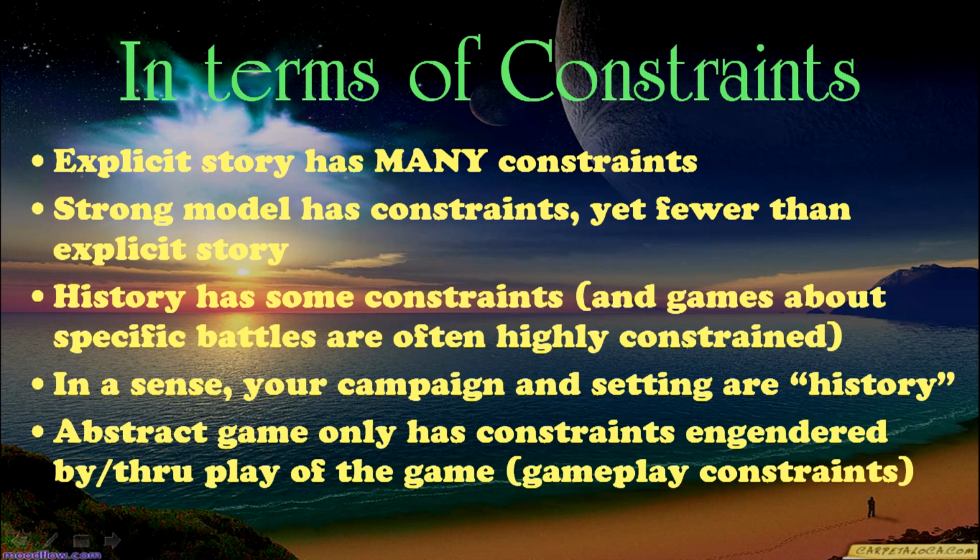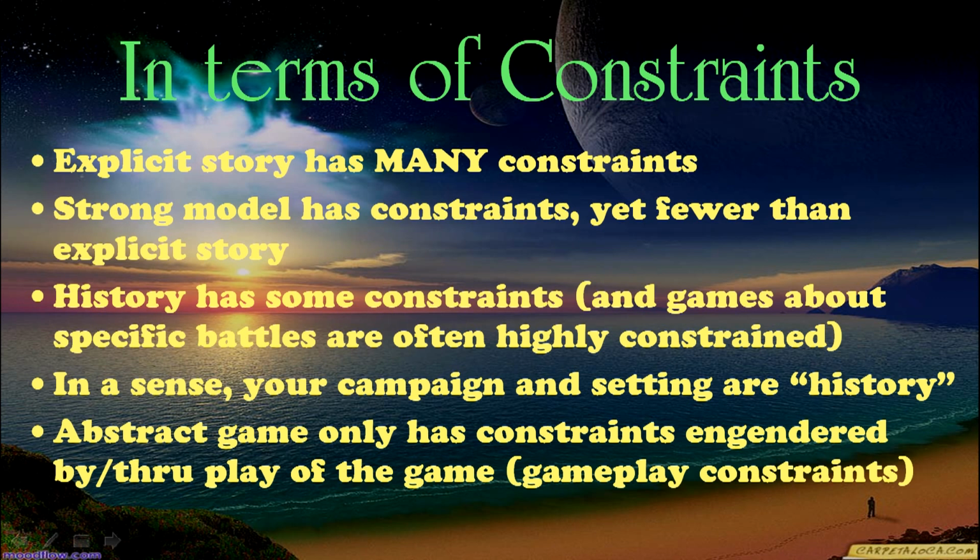We can look at this in terms of constraints. Modern game players don't particularly like constraints, but a game is, by its very nature, a set of constraints. When you play a game, you're agreeing to be constrained in various ways. If there's a board, the board constrains what you can do. There are rules. You can't do things that aren't within the rules. You're constrained at every point.